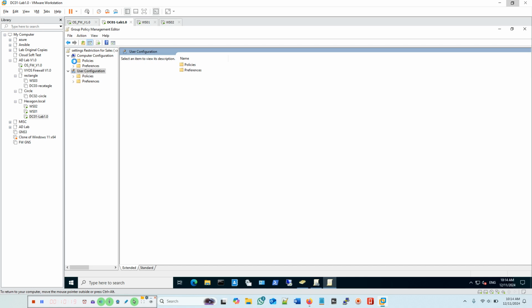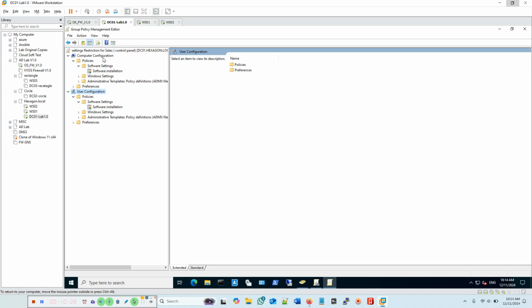But if you have a look, you still see some of the settings are similar. Take an example. In computer configuration, you've got software installation, and in user configuration, you've got software installation as well. So when you are creating the policies, you need to think of the best way they can be created and applied. If you do software installation, let's say you want to install 7-Zip software in all the computers.